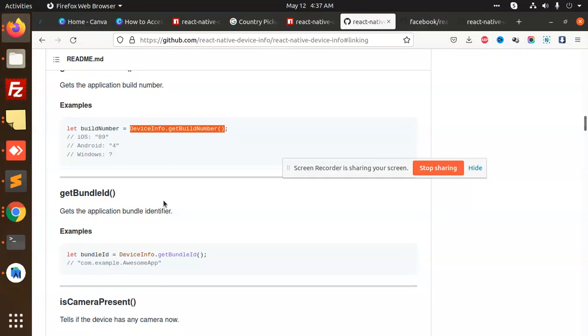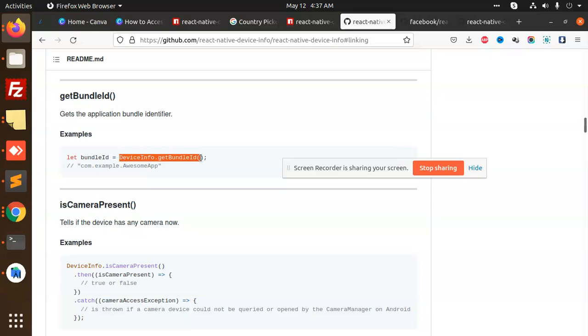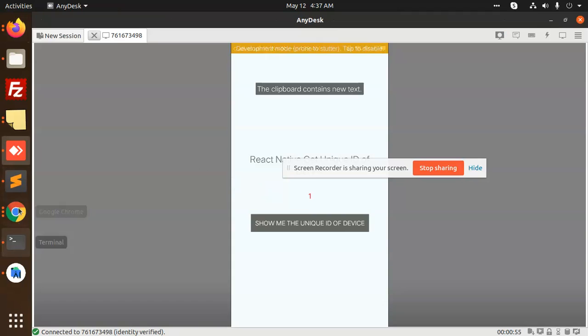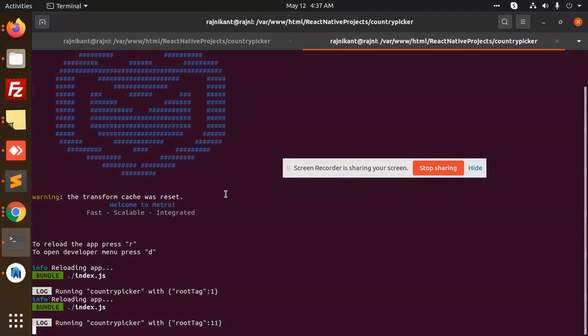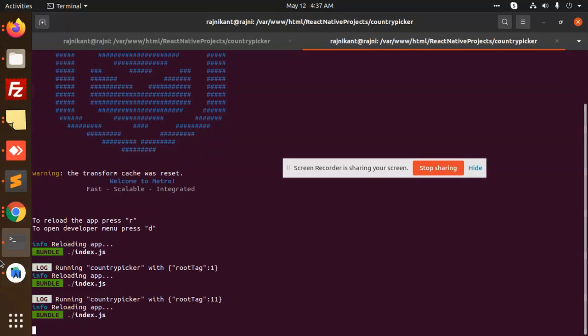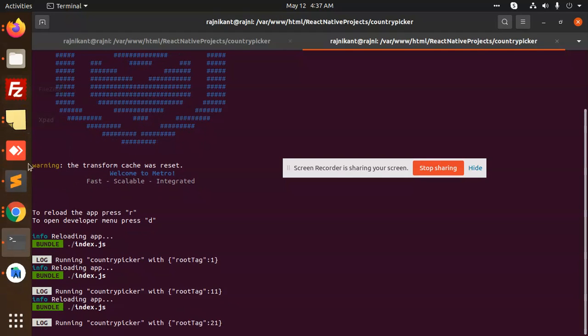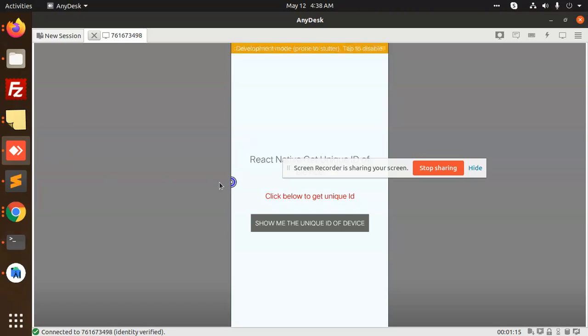Other information like the bundle ID, you will also get over here. You can use the bundle identifier, DeviceInfo.getBundleId. Here, com.countrypicker is the bundle ID that I'm using.